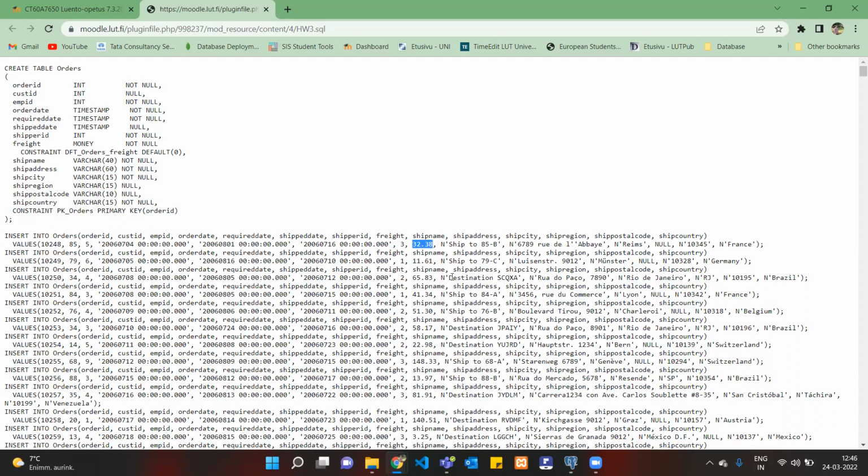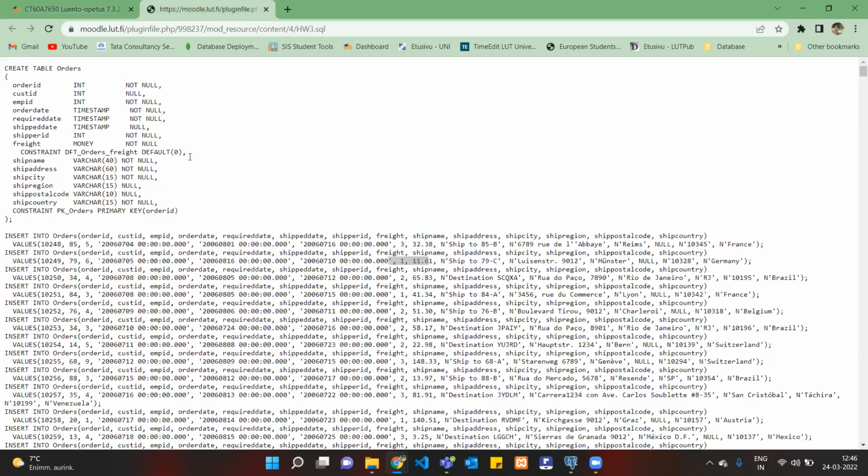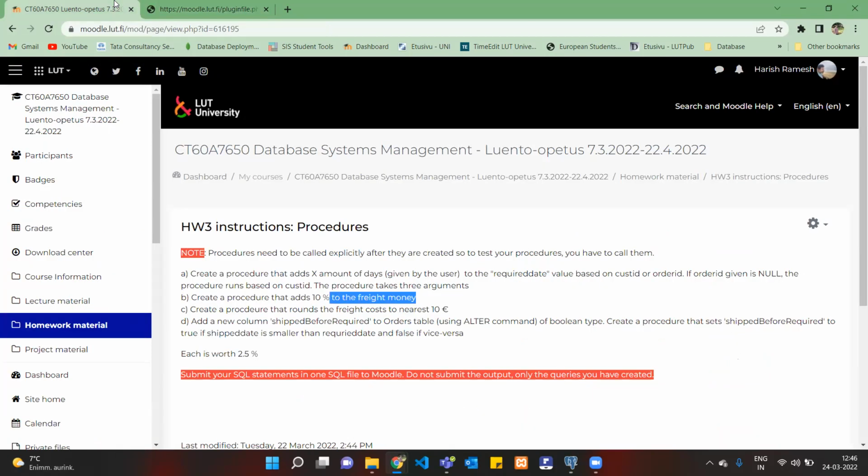Freight is 32.38 and 11.61, so we need to add 10% of freight money to all those values. Either we can take this value, multiply by 10 divided by 100, and add it again to the same value, or we can do it as multiplying by 110 divided by 100, or 11 by 10 or something like that. There is some condition we can use.